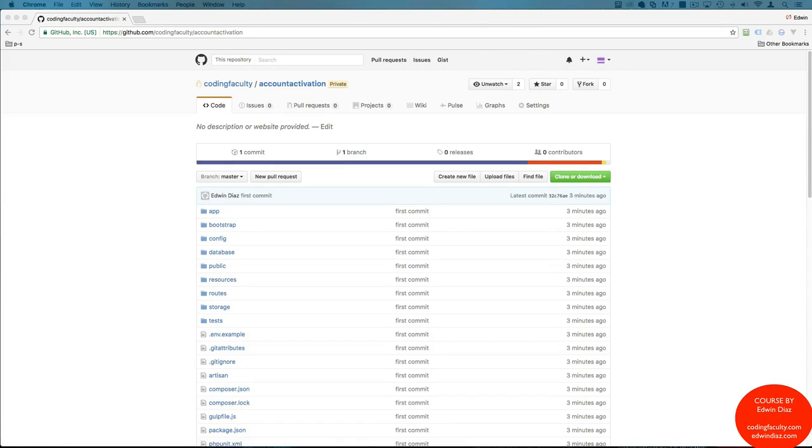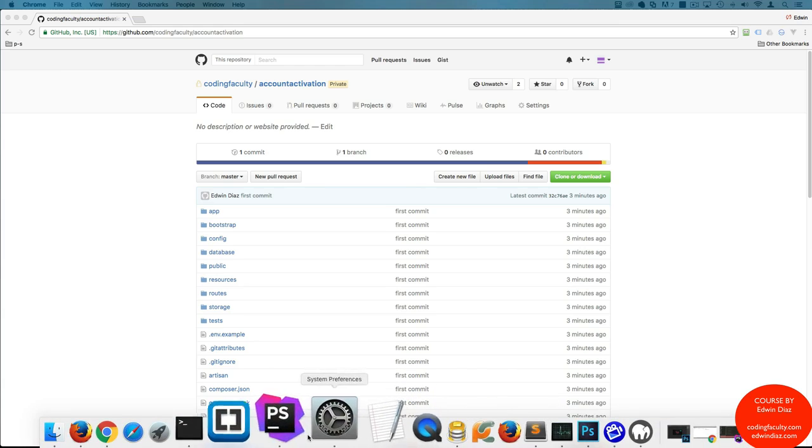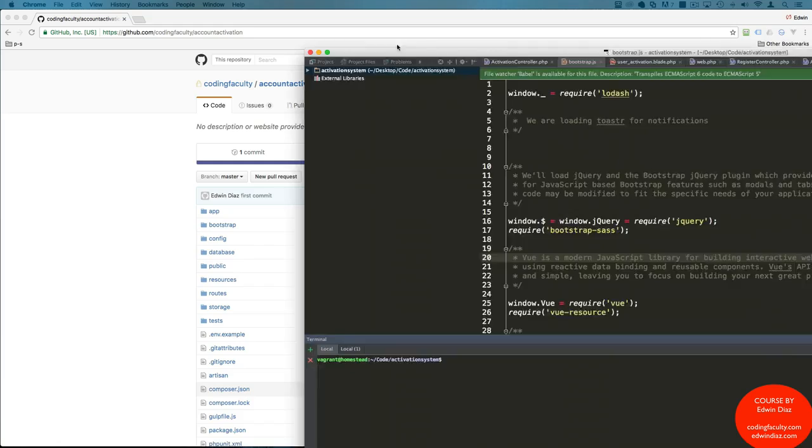Right here on this lecture, you can go ahead and download the project files. All you have to do is download them, use the link on the resources link somewhere here on the screen, download it, and then from there, what you're gonna do is open up your terminal, go to that specific project. I'm gonna show you right now.